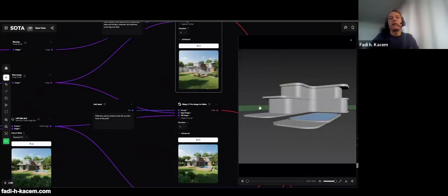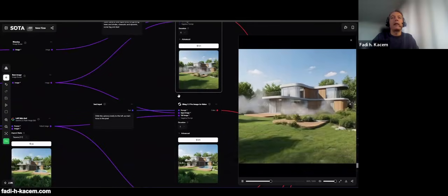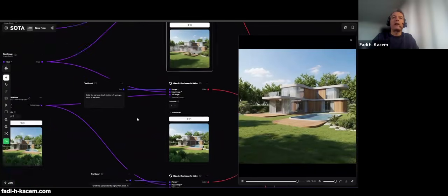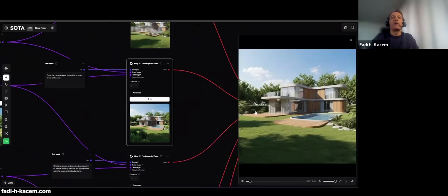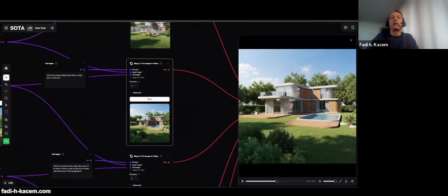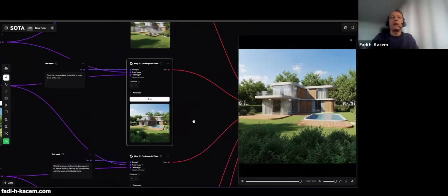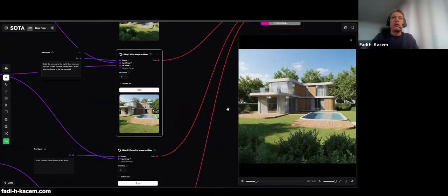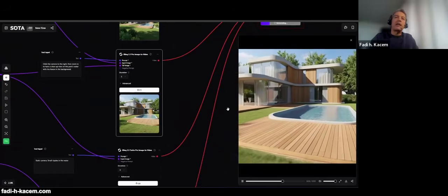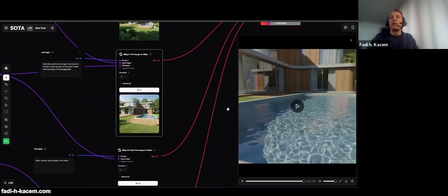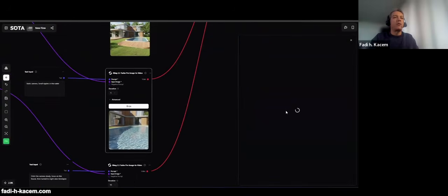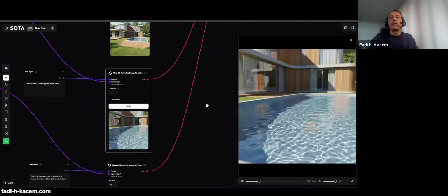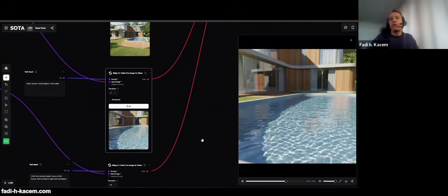Then using Kling, we choose between first and last frame and describe the effect that we want. Even orbit, static camera, or time-lapse effect, it's up to you and it's up to the case you are dealing with. You can use only static camera with this detail. This is very important and very realistic.